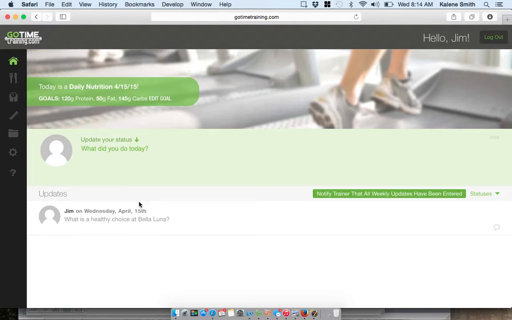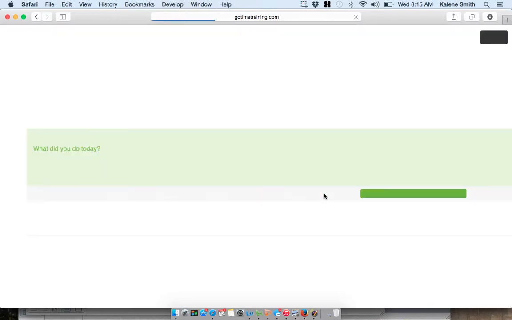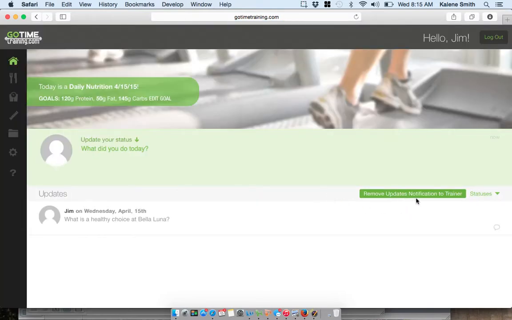The next step you'll want to do is hit the notify trainer button so that your trainer is notified that you have sent them a question, and that notify trainer button will be changed to remove updates notification to trainer. And often when your trainer responds, they will hit that, so it's automatically set back to notify trainer.